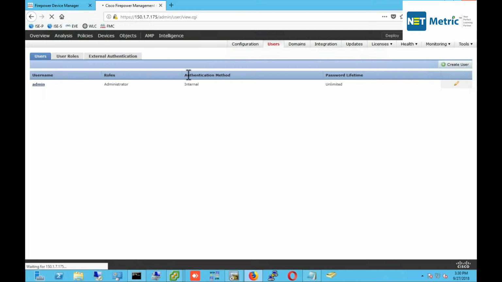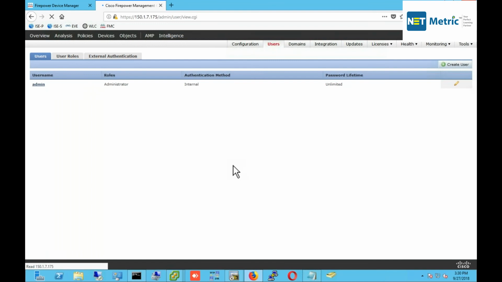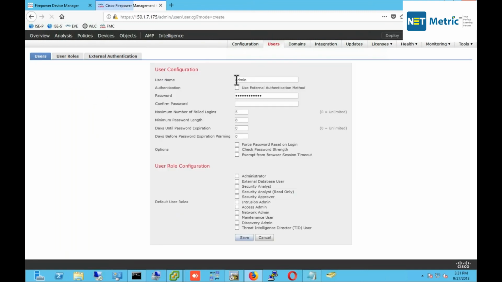Let's say for example, I'm going to create a new user with the name Carlos Smith, and we'll see what he can do. You can create a new user also, and these are the different types of roles that are there. Right now the admin user by which I've logged in has the role of administrator. So I'll create a new username as Nitij.